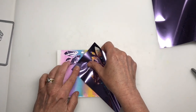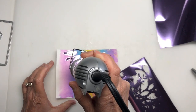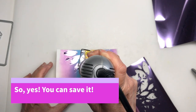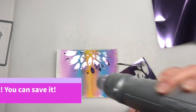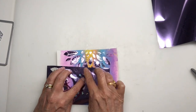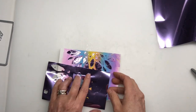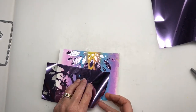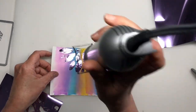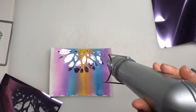Let's see about heating up those areas. And we'll see how this works out. It'll be nice to know if I happen to get caught up in the middle of something and have to walk away. Okay, I think that's working. I'll be back with you in just a minute so that you don't have to listen to the noise.